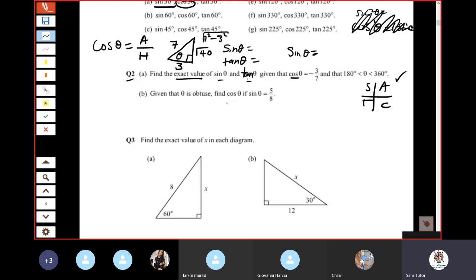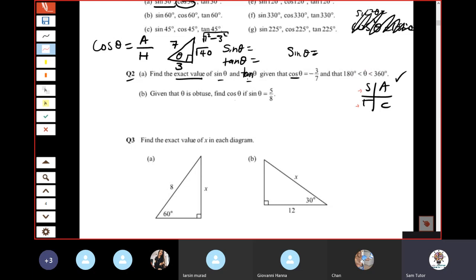All right. Can anyone tell me why I ignored the negative and I didn't put a negative in this triangle? You can't have negative distance. Okay. As simple as that. You can't put the negative in because you can't have negative distance for your triangles. So that should solve that problem. The only reason why it's a negative is because it's trying to tell you that cos is negative here. If cos is negative, that means it could be in here or in here.